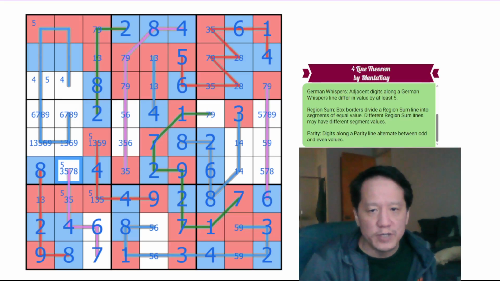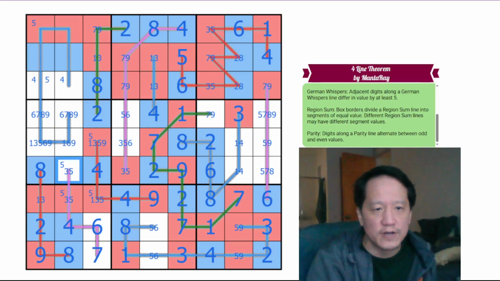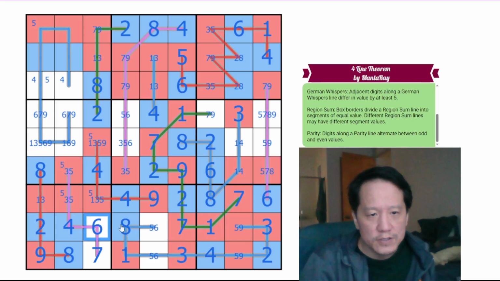This can no longer be 8 or 7 because 8 is in the row. 8 and 7 is on the Renban. So this is a 3-5 pair, which eliminates 3 and 5 in the rest of the box. So no 8 here. So we have 4 evens in row 6, so the rest is odd. This 6 eliminates 6 here, so this is 5 and odd, which makes this even.